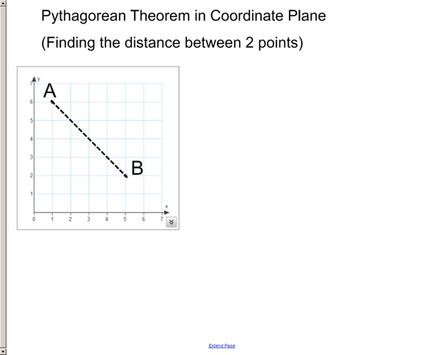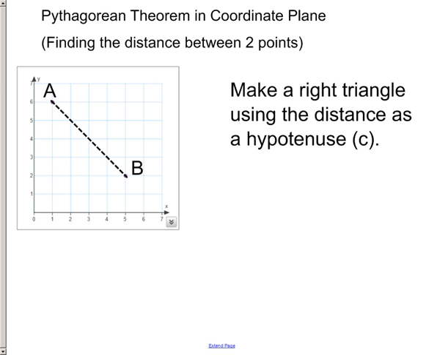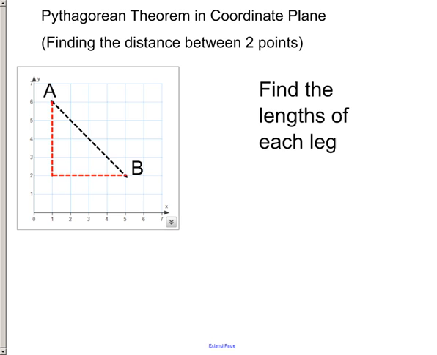What I recommend is that you actually sketch out a right triangle. The distance between the 2 points that you want should be the hypotenuse. And then you can use rise over run and slope to find a right triangle and use it to get the length of each leg. So that length there on that leg highlighted would be 4. The length of this leg would be 4.